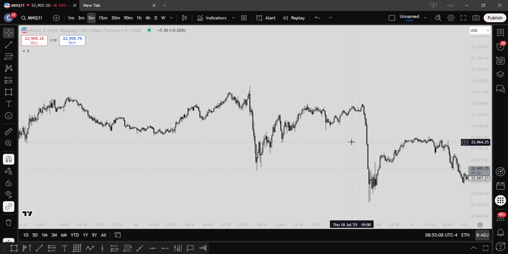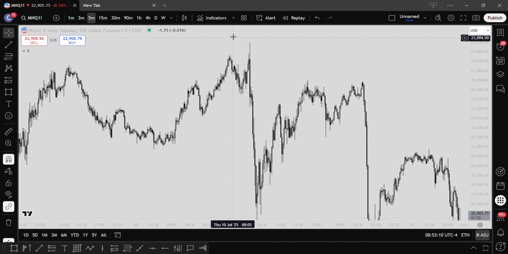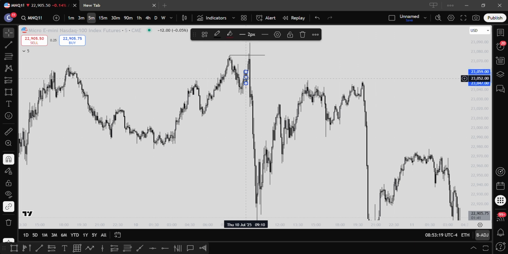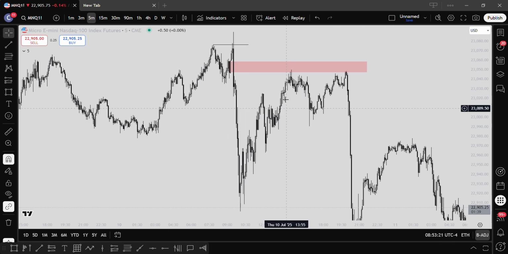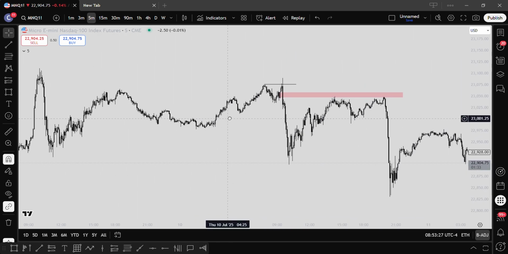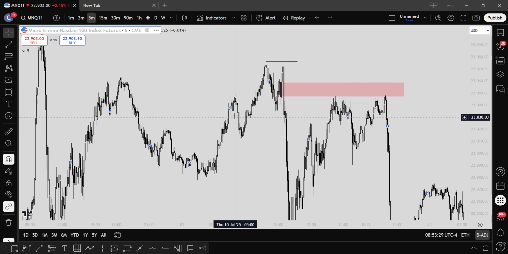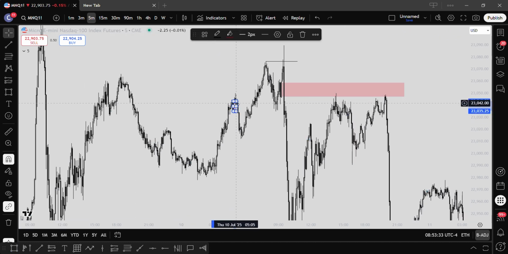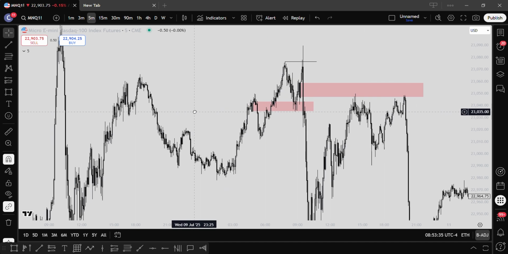Okay, that's a breaker. The market goes up, sweeps liquidity. You don't know what liquidity is, but let's say you know. So the market creates a market structure shift. That's a breaker. See how the market reacts off it? That's a 5 minute breaker. Okay, that's a quick example of what a breaker is. For example, another breaker here. They're not perfect, but that's what we call a breaker.